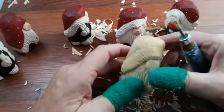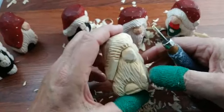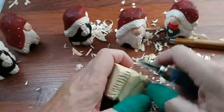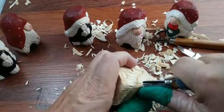Now, let me take a look at this. That looks pretty good. That's done on the bottom. I'm going to keep going with the hat because I just want to get it done tonight.